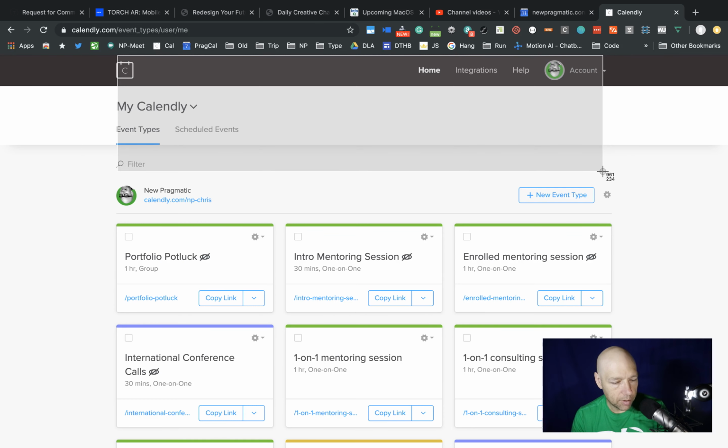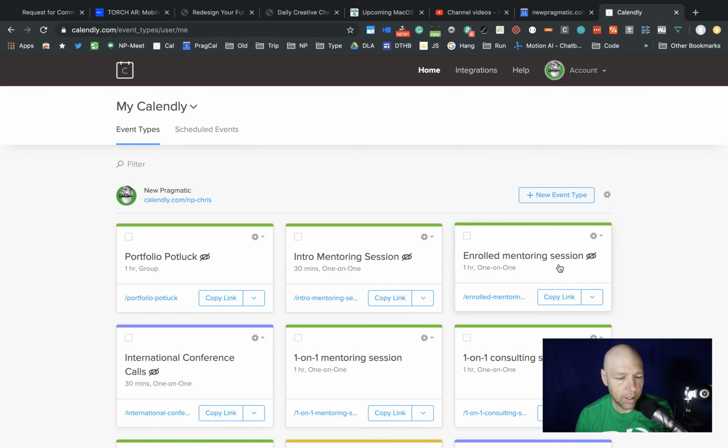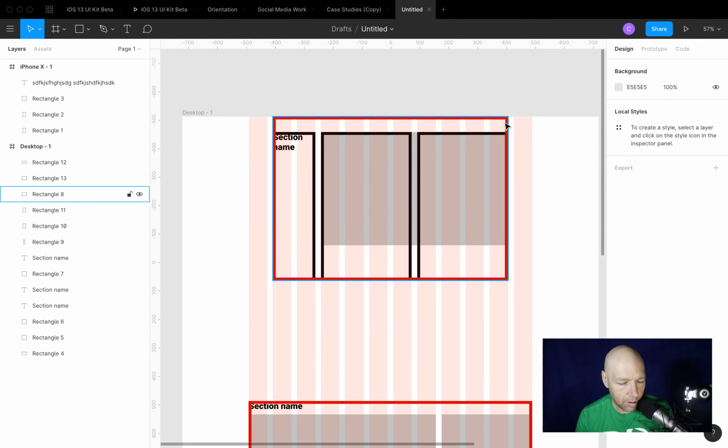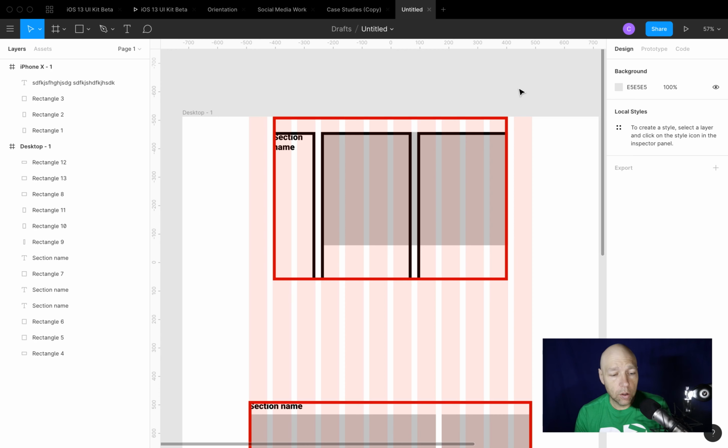That frame is also holding the search bar. That frame is also holding the information about the account and the event type, the button to add a new event type, and then it's extended down. So this concept that you're going to use the same container all the way through, regardless if you're going edge to edge or if you're measuring in, it applies. So really the linchpin to this whole thing is the container. Figure out what your width is.